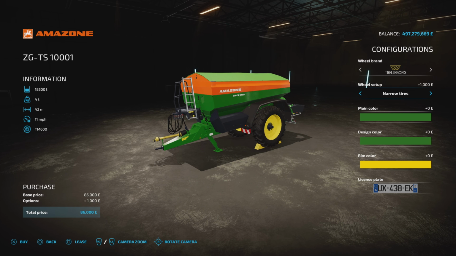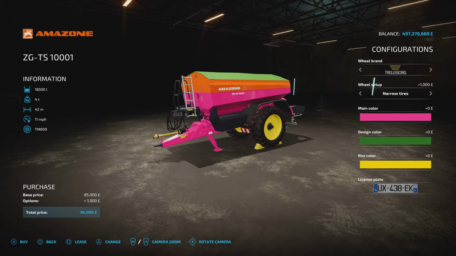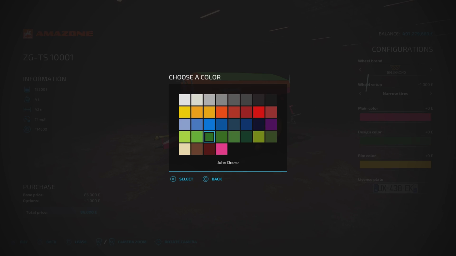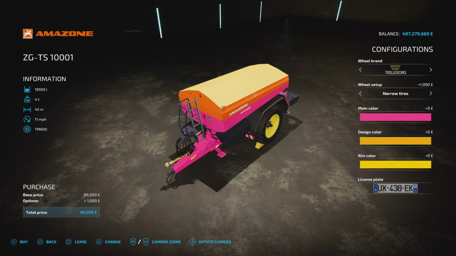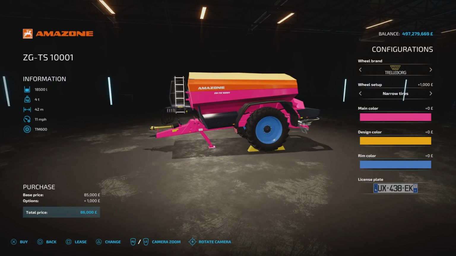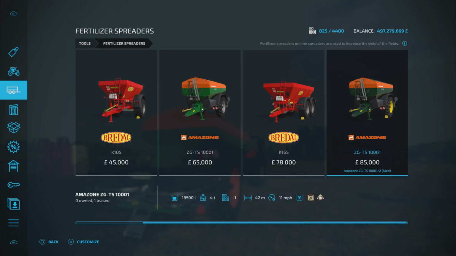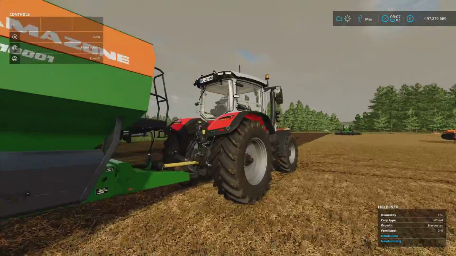All of them do, so it depends on your tyre preference, but that's your choices. Main colour, let's go with one that stands out, does the lower body. Design colour, I think does the cover. And then rim colour does, well, the rim. The only bit you can't change is the bit that says Amazon, which stays orange, and then we've got a license plate option on there too.